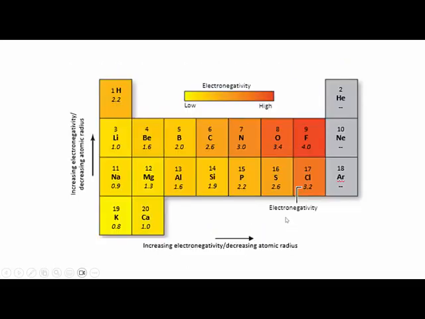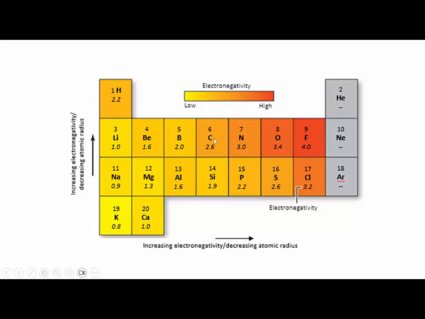There's actually values associated with each type of element, and I don't need you, of course, to remember the electronegativity chart. I just want to show you that, for example, if an atom of carbon was sharing with an atom of oxygen, the electronegativity of carbon is 2.6, which is relatively low. The electronegativity of oxygen is much higher at 3.4. And so if they were sharing electrons, oxygen would be pulling the electrons closer to itself, and that would be a polar covalent bond.